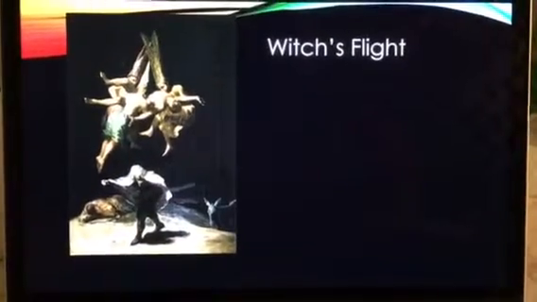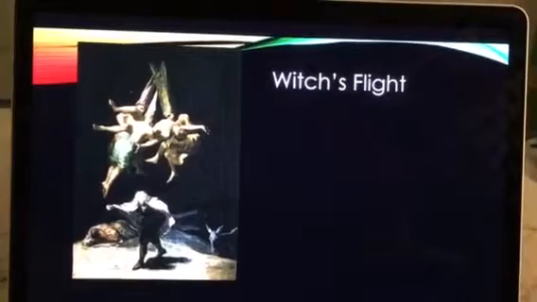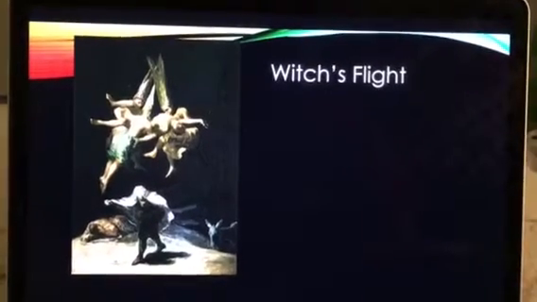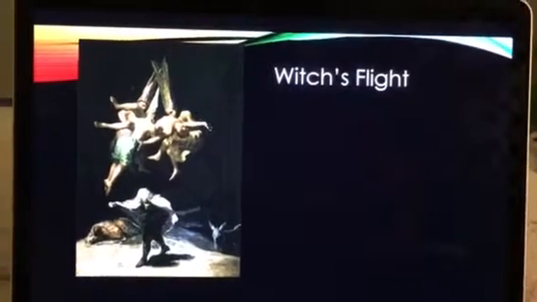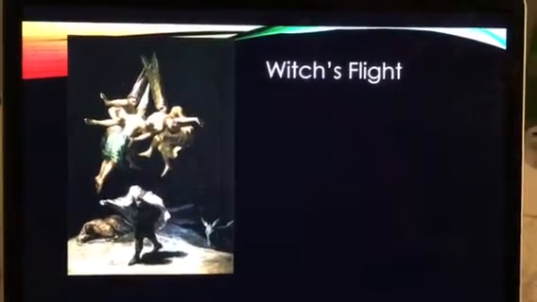Another part I would believe would be romantic is the position that the victim is in. It's very dramatic, and they are clearly in distress, whereas the people in the background or at the bottom of the picture are covering their ears. They're trying to run away. So it's a very dramatic painting.